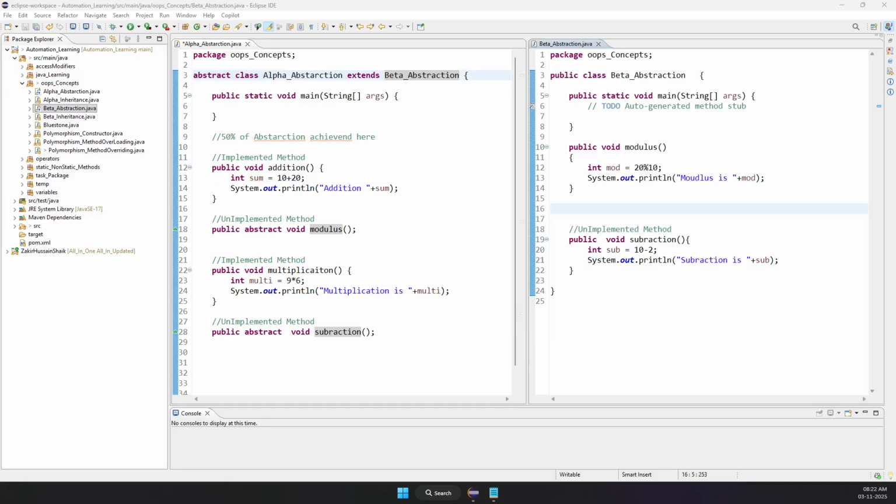Add the keyword. Okay, okay, Chintu. Cool.